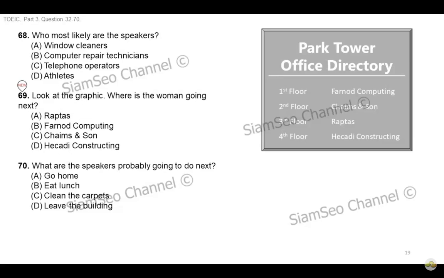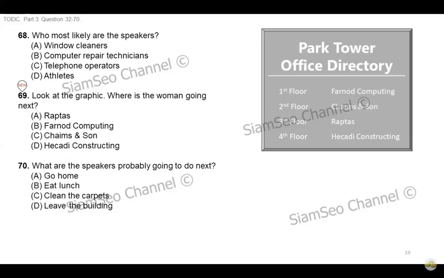Hi, Betty. Yeah, I have finished Raptors and I'm going upstairs to the next floor. The windows are already pretty clean up there, so I think we can get the job done pretty soon. Great. Before you start on the 4th floor, can you please bring me some more window cleaner? I have run out. Sure, I'll be up in about 20 minutes. It will be good to see how clean your windows are compared to mine. When we are finished with the windows, we need to start on the carpets.